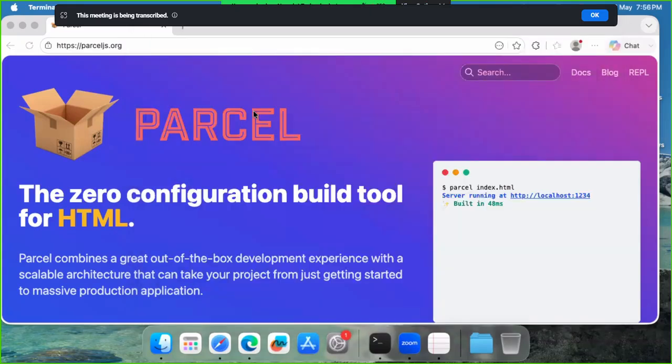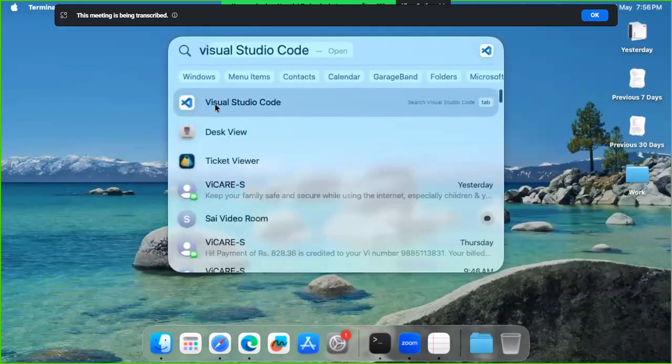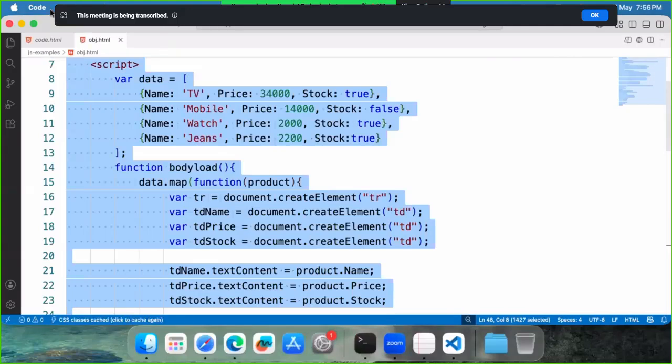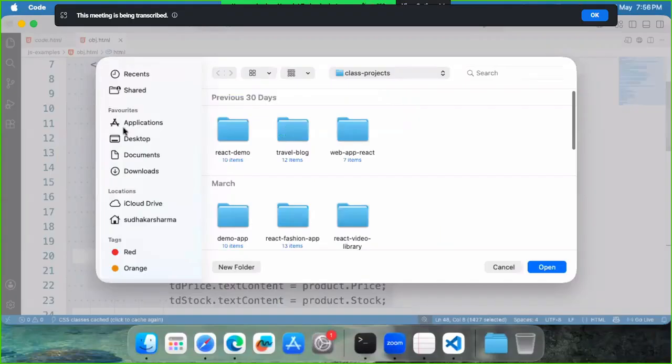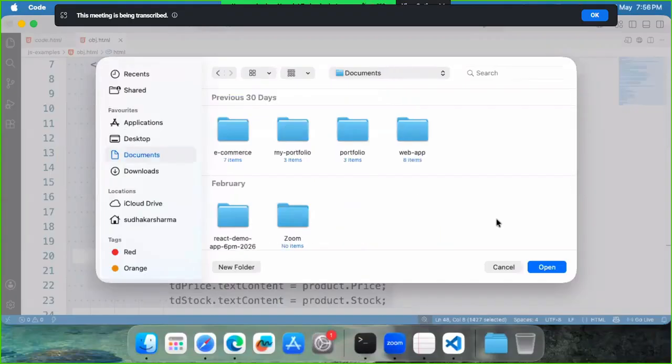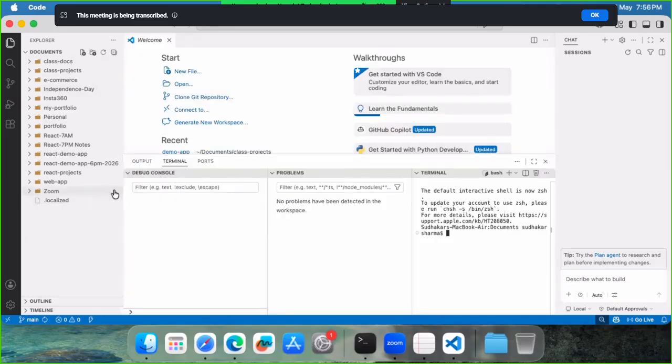Or if I want, you can open it in Visual Studio Code. In that, I will open some location, open folder. Suppose my documents. I will open documents. This is my documents. All folders are present here. What I will do in this, I will create a new, no need of new, just open terminal. This is the terminal.